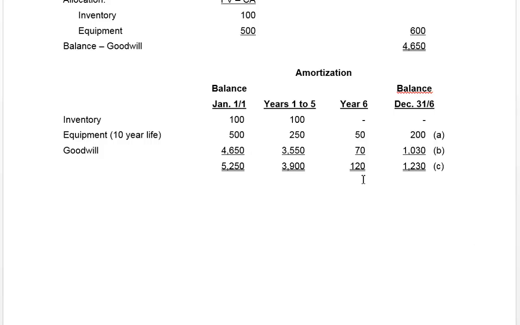Now the question gave this to you in an odd way. It said for you to assume that by the time you got to the end of year 5, the recoverable amount was $1,100. So that means $4,650 less $1,100 is left, which means we must have tested and got impairment from years 1 to 5 of $3,550. We also know that by the time we get to the end of year 6, the recoverable amount is $1,030. So if we had a recoverable amount at the end of year 5 of $1,100, and now it's $1,030, then we'd have an impairment of 70 for year 6. So that would leave us with what we said we would need, which is $1,030 at the end of year 6 as recoverable goodwill.